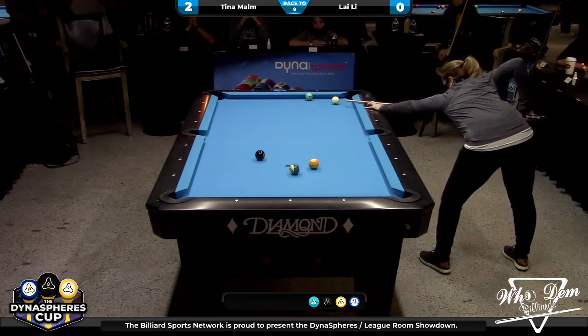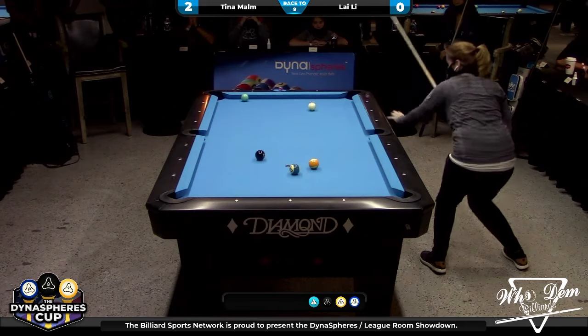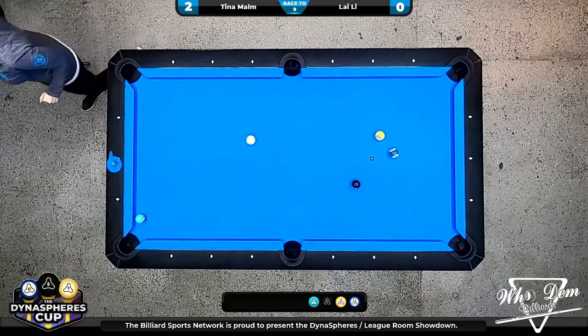Yeah, I'm just looking at that now. She got a little bit more angle than she wanted to. She's just going to have to float this one in now. You see, it just came away from the rail. That's what she was worried about, trying to play it too soft.